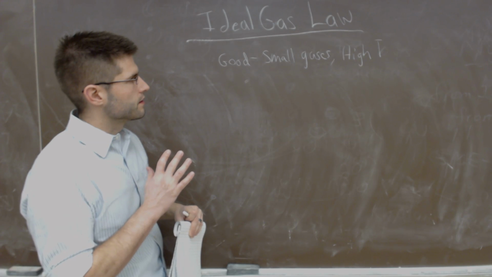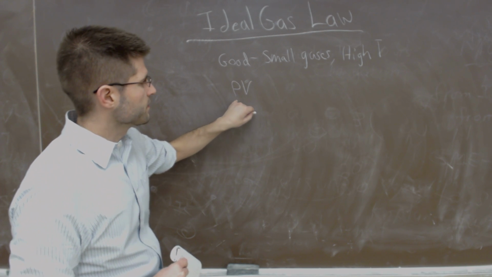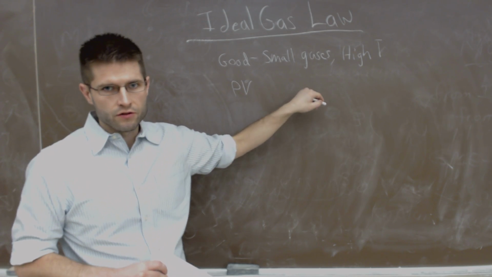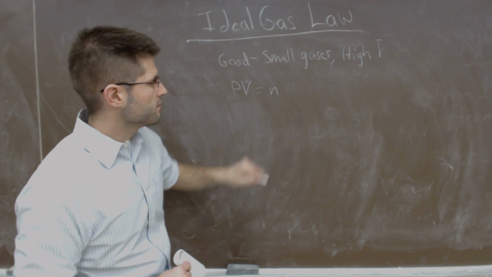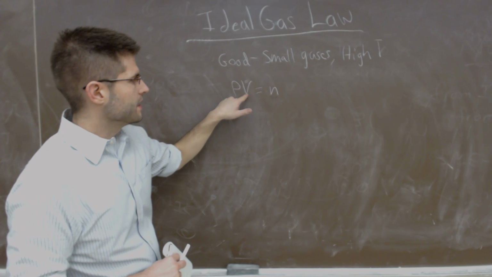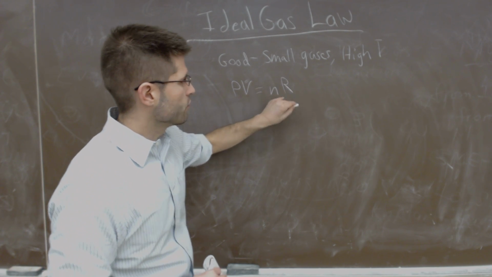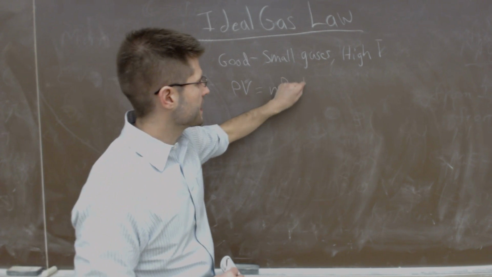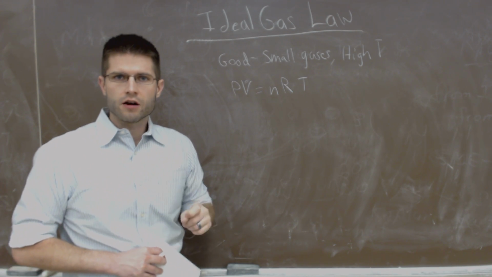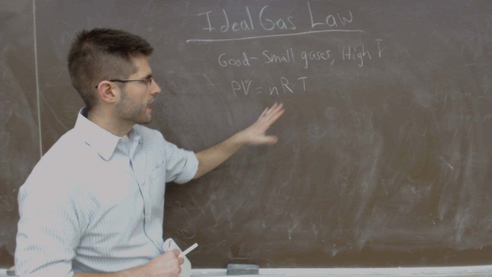And how the equation looks for the ideal gas law is pressure times volume. This comes out of Boyle's law. We know that P1V1 equals P2V2 is equal to the amount of material. Well, this is very similar. If I were to divide both sides by n, I would get V over n. Well, that's similar to Avogadro's law. Times a constant, we don't know what that is yet, and then times temperature. Now, if I divided both sides by temperature, I would get V over T. That is identical to Charles's law. So all three gas laws were used in order to make this ideal gas law.